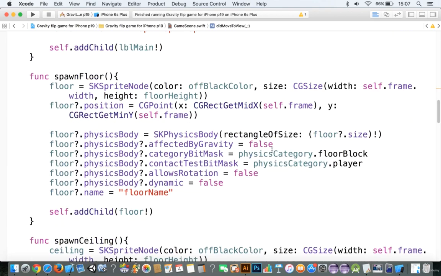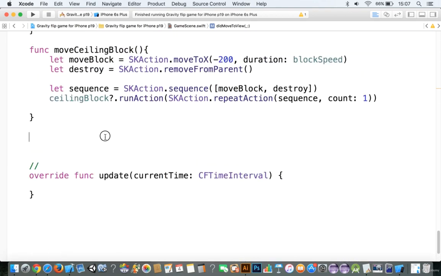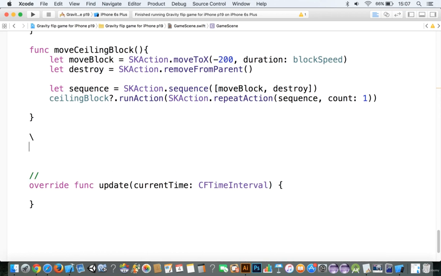Okay, just like that. Let's go down to the bottom and add in a few functions here. We'll add in some functions that deal with contact specifically.